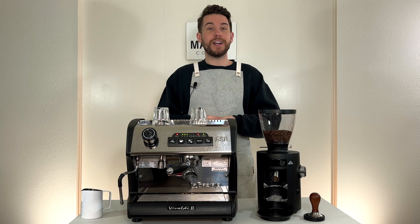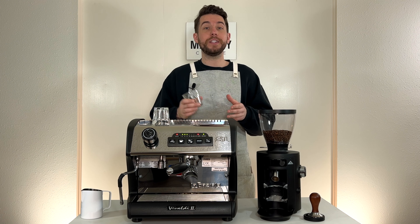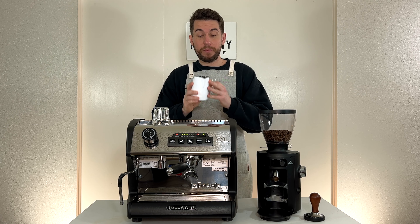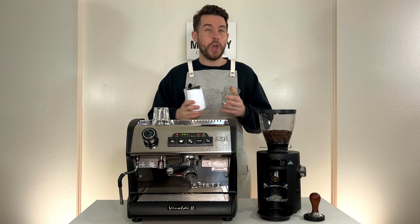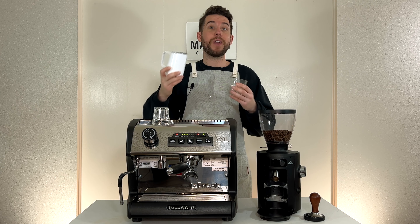At this point, assuming you already know somewhat about latte art, we're going to skip ahead and focus on the pouring technique of how to pour a tulip. You want to make sure you have a pitcher with a very sharp spout in order to pour crisp lines, though you can also use one with a rounded spout — it just becomes a little more difficult to do the pull-through at the end.